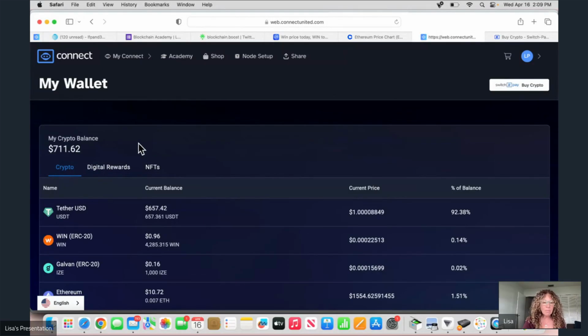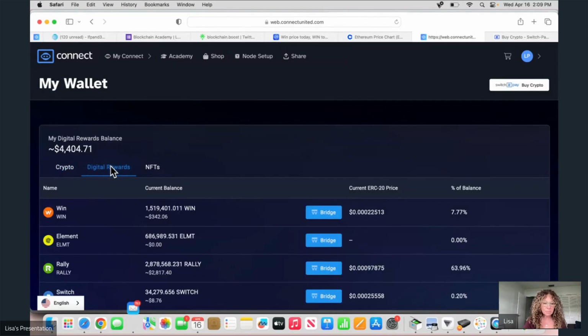That will show up after you withdraw it in your digital rewards. When you click that, you will see right here that there is $342.06 in my digital rewards from what I withdrew last week or whenever I did that.